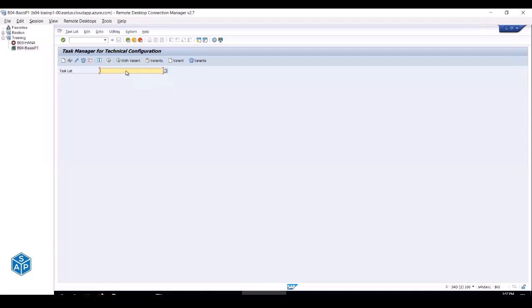Now, what actually are task lists in SAP? These are similar to, if you have any information about your Linux operating system, for example, a shell script. What do you do in a shell script? For example, you have to do a number of tasks multiple times.